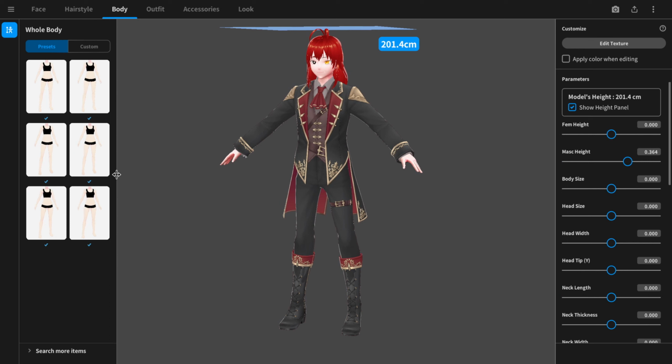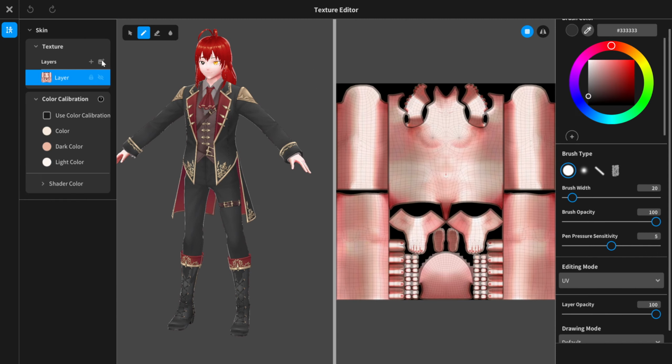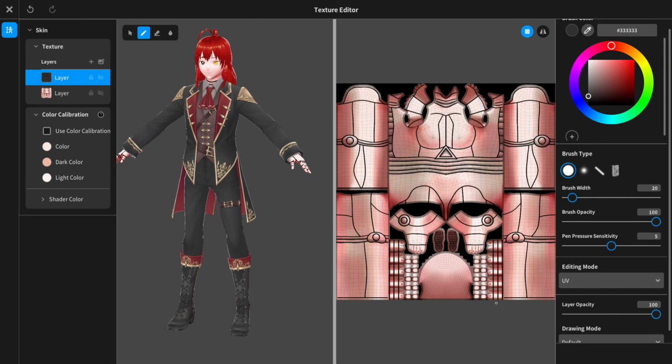Cool. Oh, right. Gotta go back to the body. We're gonna re-edit the texture that we have, and we're gonna add something. We're gonna add a new layer. Give Vroid a minute. It's thinking. There we go.